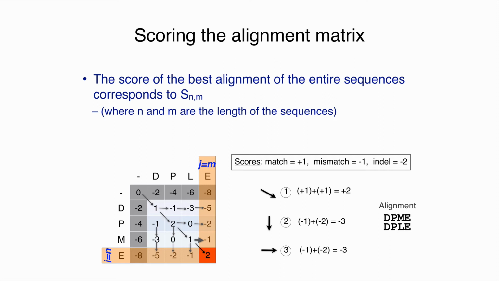And this is a happy place not just because I'm finished, but because it yields the optimal alignment score for these 2 sequences. In this case, the optimal alignment score for these 2 sequences is +2. And I get it from this end position, where j equals the length of that sequence and i equals the length of the other sequence, because that's the end of the 2 sequences. That's where I've matched all possible character correspondences between these 2 sequences and arrived at my best answer, because I'm taking the maximum value at each step. I've found the best possible value, and that's my happy place. That's my optimal alignment score for these 2 sequences.